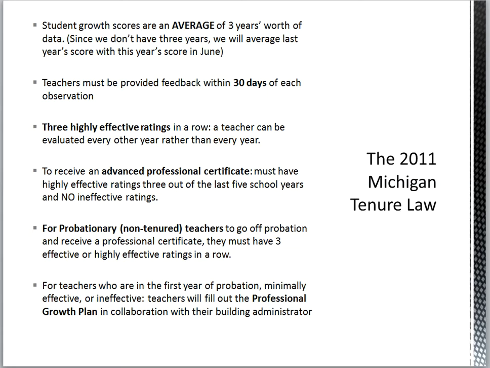The advanced professional certificate, I did not know this was a thing, but when you go to renew your certificate, if 3 out of the last 5 years, because it's 5-year cycles, were highly effective, you can apply for the advanced professional certificate as long as you don't have any ineffective ratings. For probationary teachers, like teachers who haven't been tenured yet, to become tenured and get that professional certificate, you have to have 3 effective or highly effective ratings in a row.